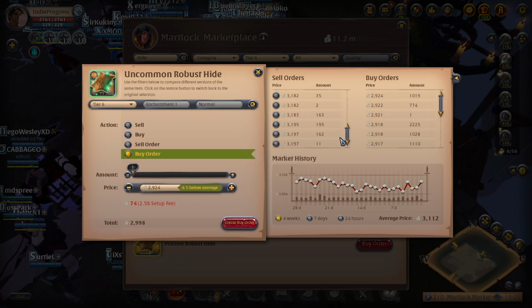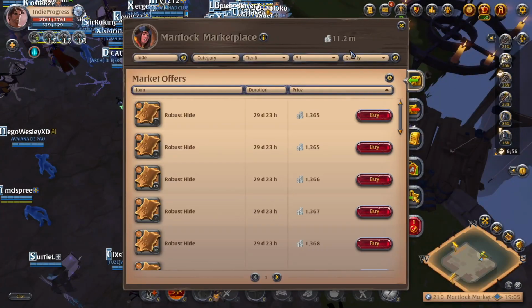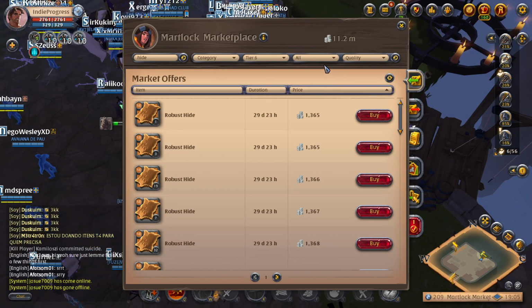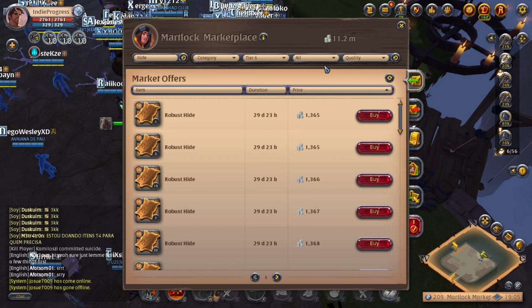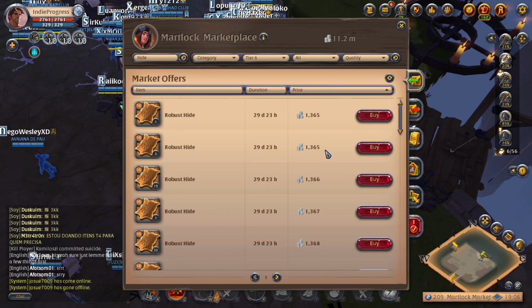So maybe I'll buy all these up to like 3180 here with uncommon robust hide, and you get the picture. So that's what I'm going to do now that I'm at max spec. So now I'll go into the spreadsheet and I'll go over the changes I made to the spreadsheet and how much I can make every month.